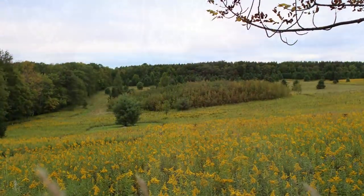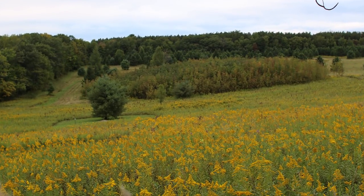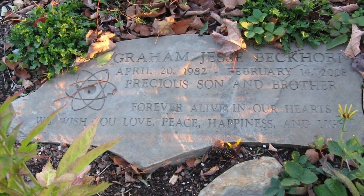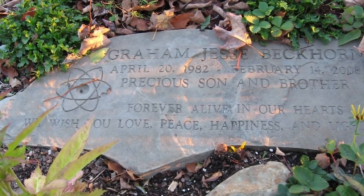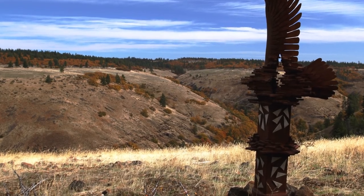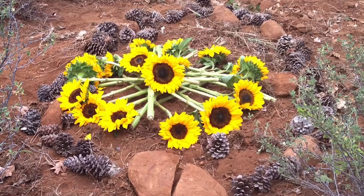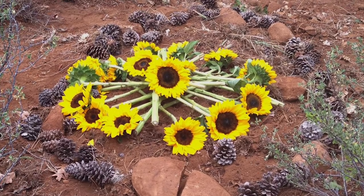With a natural burial ground, you have a complete natural setting. And for example, as you would look across a natural burial ground, you would not see the large headstones. If there's a marker on top of the grave, then it would be a natural stone from that area. And then the next level of burial ground is conservation. And with those burial grounds, the funds that are put into the burial of that family member go on to actually purchase and preserve more land.